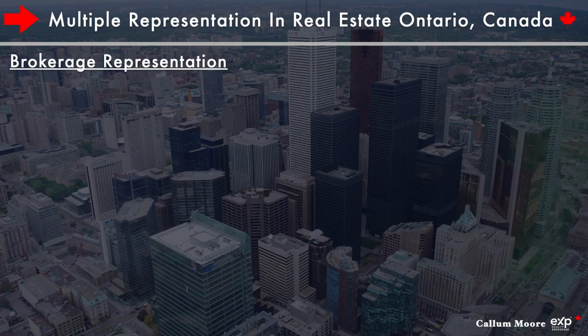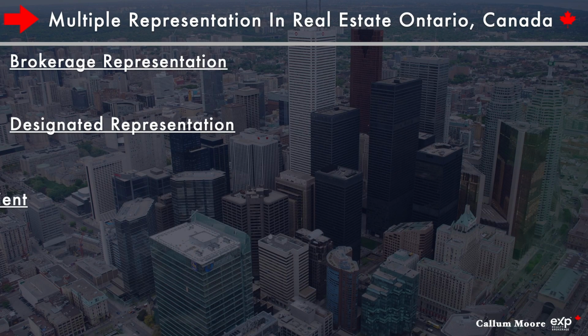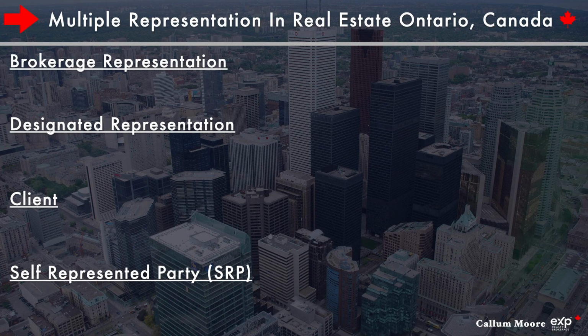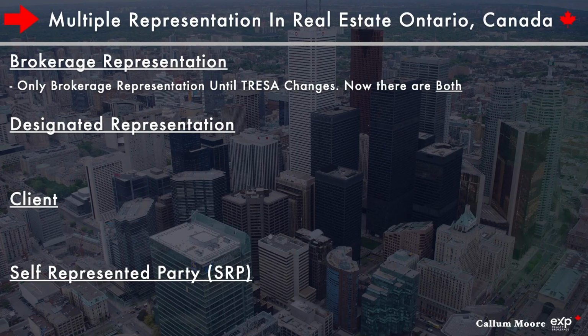Okay, to break down multiple representation, we have to take a step back for a second and let's discuss brokerage representation, designated representation, a client, and a self-represented party. When it comes to brokerage and designated representation, this is relatively new. There used to just be one brokerage representation, but now there's both.